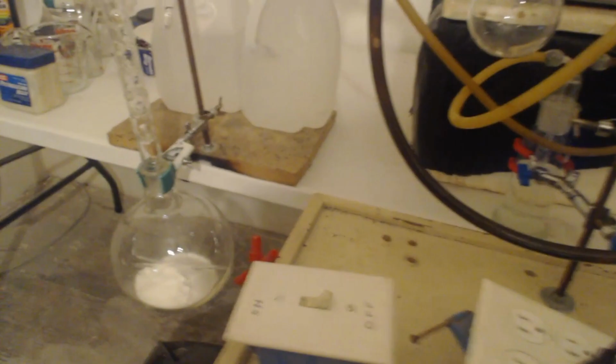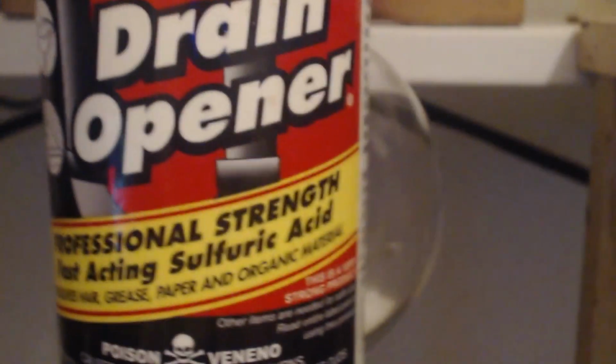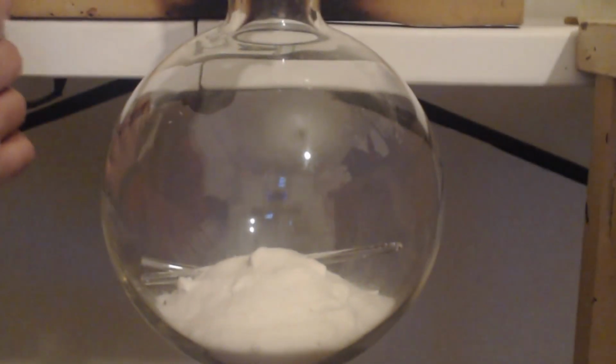There's a little bubbler there with some sodium hydroxide in it. I don't know if you can see it back there. Basically, when I add the sulfuric acid, it's going to react and make nitric acid, and I'm just going to distill it out. That's it. So I'm just going to add about 170 milliliters, 168 milliliters of this acid here, drain cleaner.